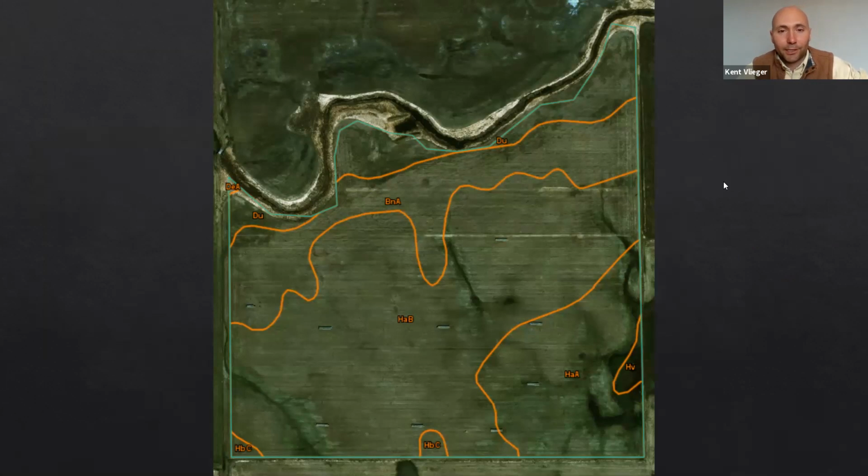And so what I've got for you here is an example from the James River Valley here in Beadle County, and what I'm going to start out doing is showing a time lapse of what happens on some of these acres. And so this is a field, obviously along a drainage way there.